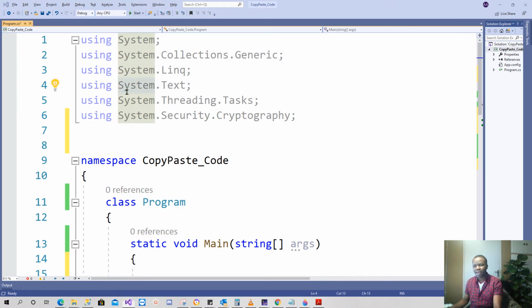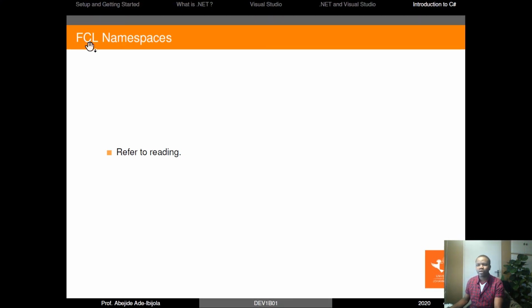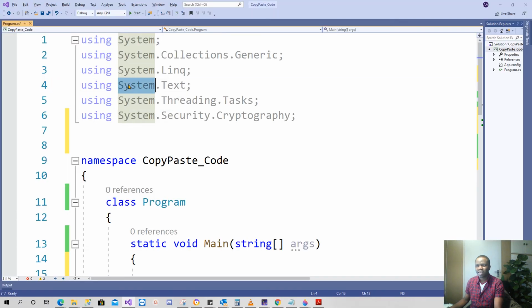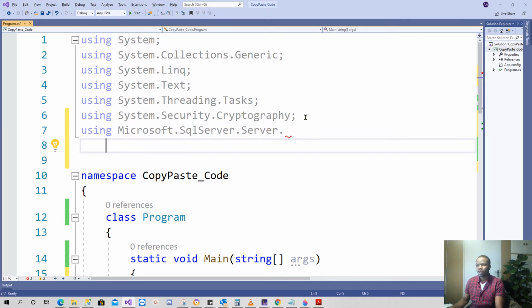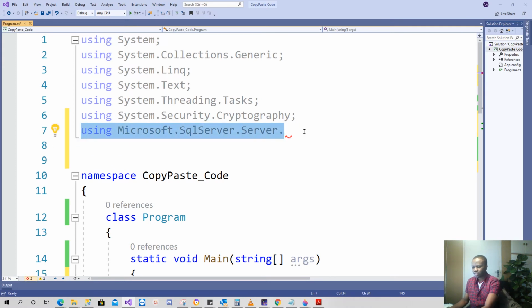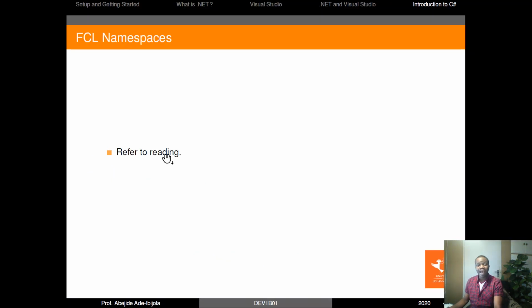And that's why we say that .NET Framework has framework class library namespaces. So these are namespaces, the system namespace. Another example of a namespace is the Microsoft namespace. Microsoft dot, like you can see, you can access Visual Studio here, you can access C# language, SQL Server, and you can get a server object. So all of those things are framework class library. It's nice when you read about it and get a clear picture so that you can understand what we're doing here. A namespace is not an assembly. Sometimes you have more than one namespace in an assembly.